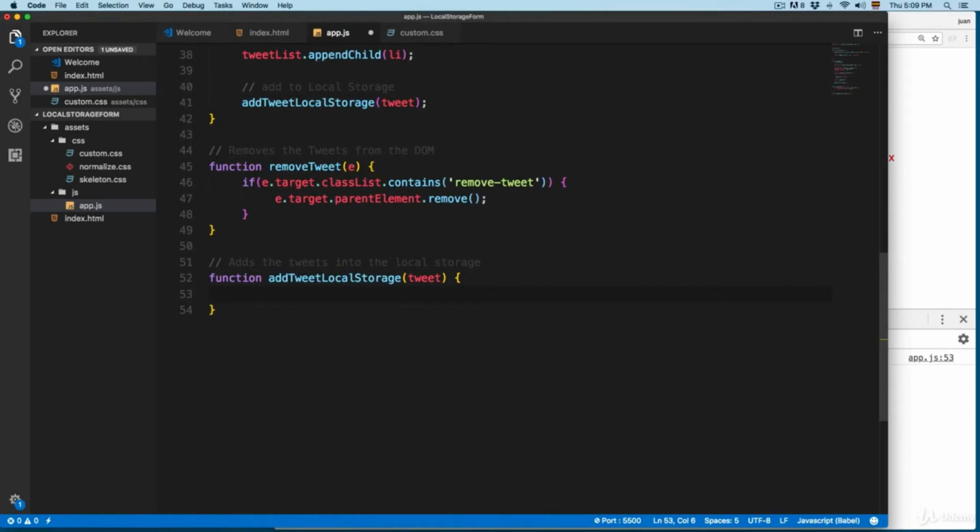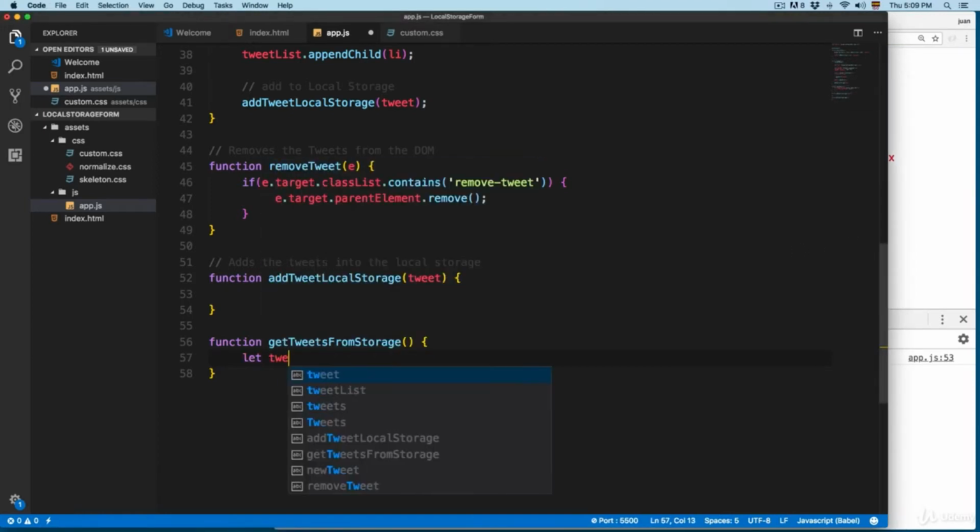And first we're gonna read the previous data from storage. Same example as we did before, but in this case I'm going to create another function, function getTweetsFromStorage, like this. So this is going to be the function that is going to execute the getItem on the storage. So let's write this function first.